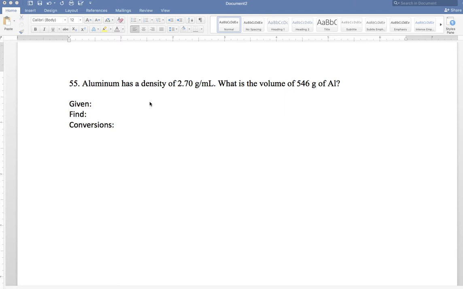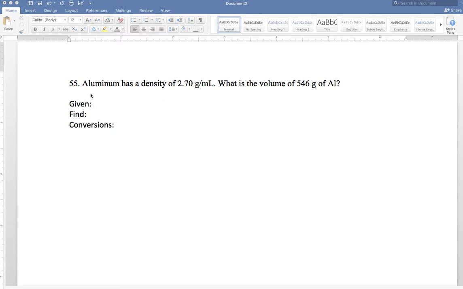So if you've got the density equation mastered and you can solve this easily using that, then go ahead and do it the way that you've been doing. If you're consistently getting the right answer, I don't want to add confusion, but if you're not comfortable yet solving density equations, I'm going to show you a slightly different way to do it.